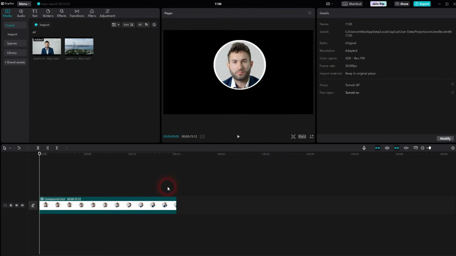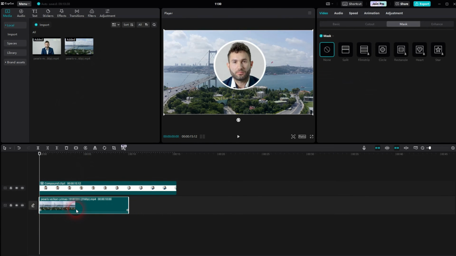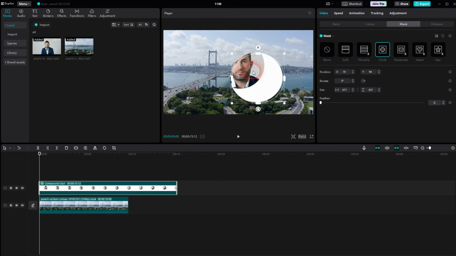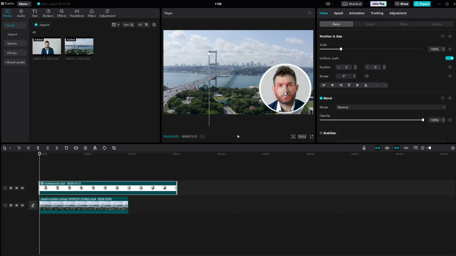Now we can drag this clip onto video channel 2. And I place my other clip below. Be careful when you select this and you want to reposition it. When you have the mask selected, you will only reposition that. You want to switch back to basic for this clip, and then you can reposition the entire thing. And I want to scale it down a little bit.